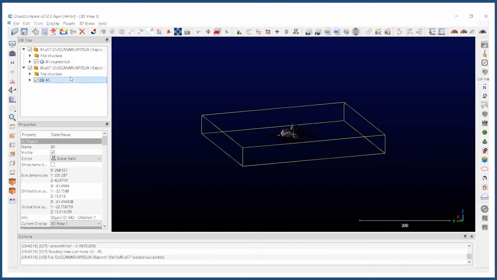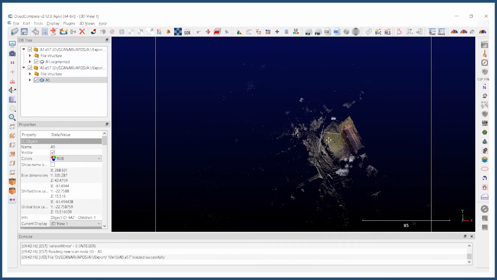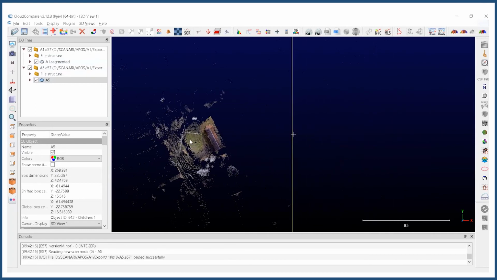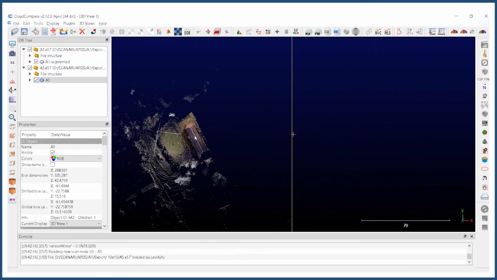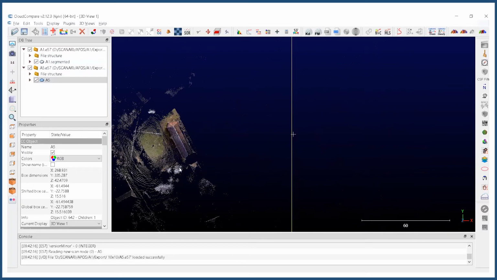We have the fifth point cloud. We zoom in to see it better, and then again, the segmentation process.